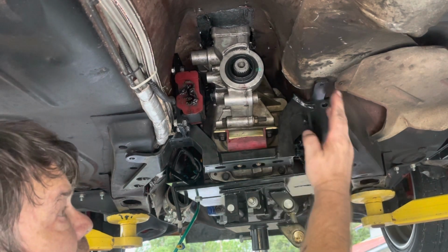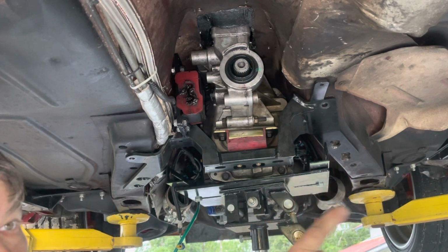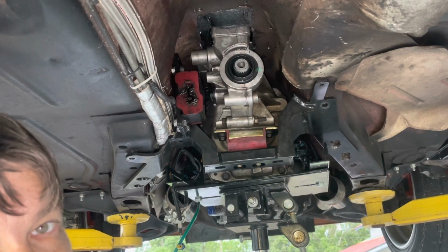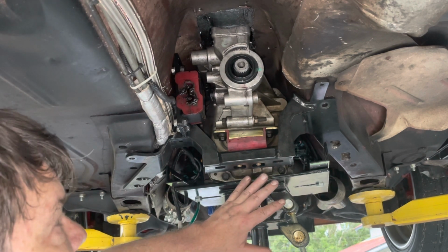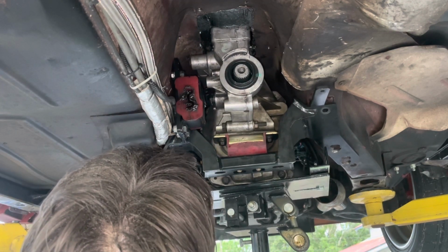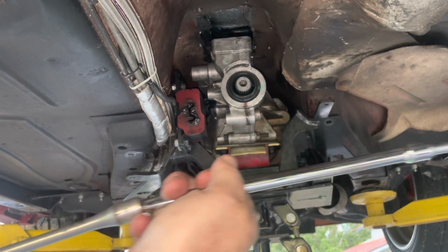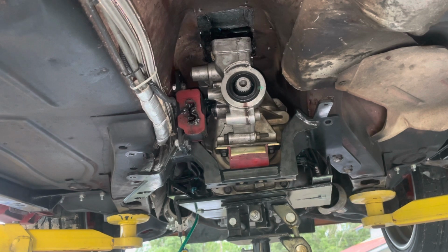All right, cross member is unbolted, 3 bolts on each side. Now I just need to get the rest of the bolts around the top. And again, I think you just use some long extensions with a little wobble or universal joint at the end of it. And pretty much that's it. I like to loosen this first so I can drop it down some to get to some of those top bolts. There you go. I think that's the best way as far as I've seen.